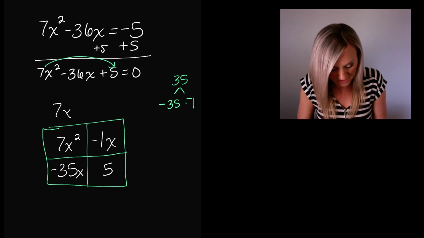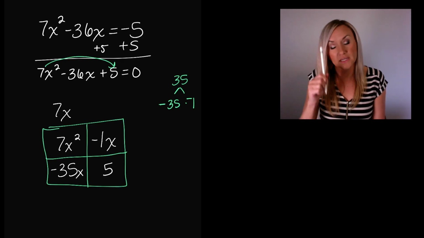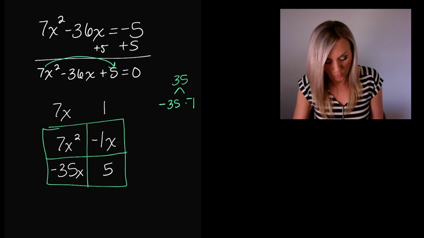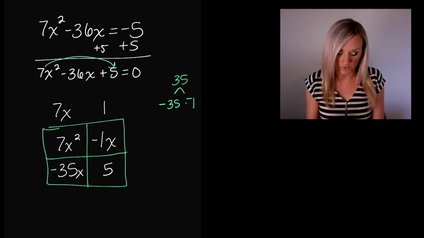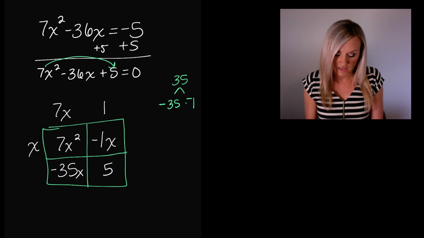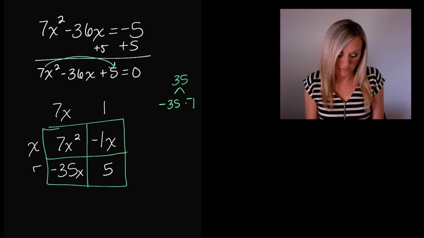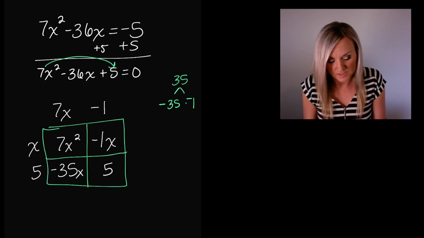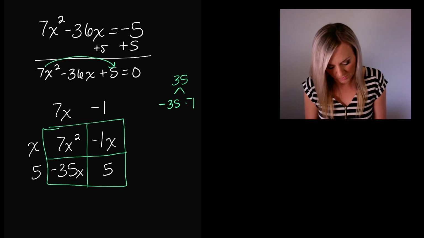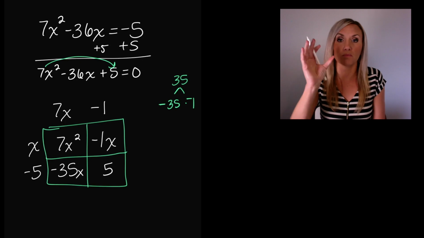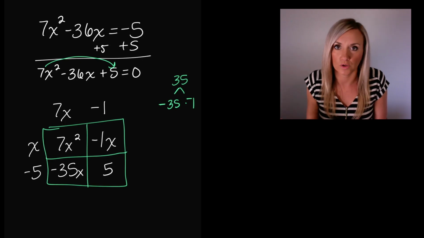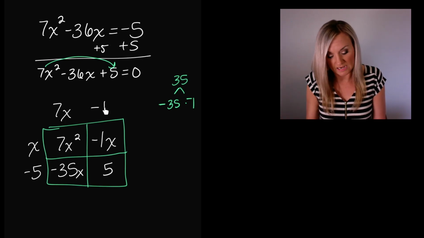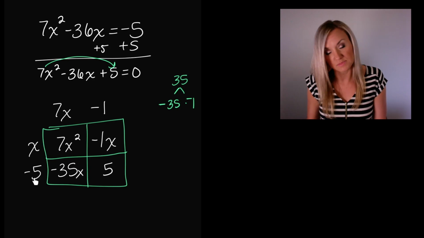We have 7x for the first column. We have a 1 on the second column. Going across, we have an x. And then 5, but because the diagonals are both negative, that means that our 1 must be negative and our 5 must be negative, because when we multiply back through, it works, right? So negative 1 times negative 5 gives us that positive 5.